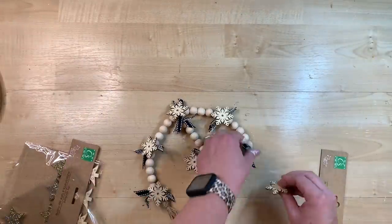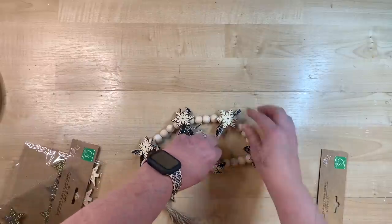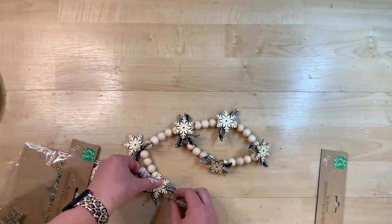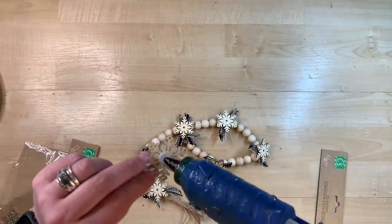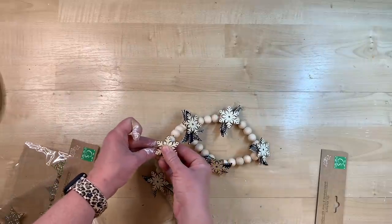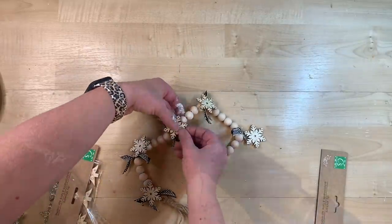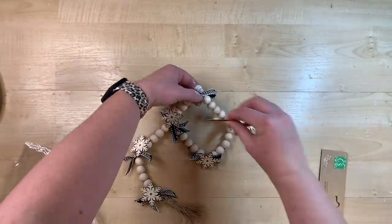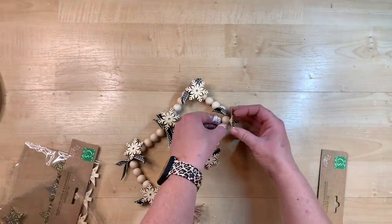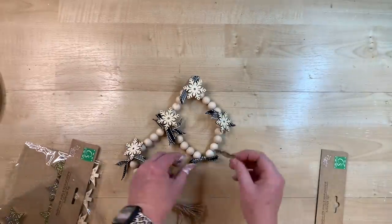I'm just trying to use the sticky stuff on the back of them, but I quickly realized they just kept falling off. The adhesive, let's go with that, was not strong enough to stay. So I thought, well, I'm gonna hot glue them on then. I use a little bit of hot glue and I glue them on the bead next to where the ribbon is, because I feel like after Christmas, if I want to take those off, the hot glue should just kind of pop right off. I didn't want to mess my ribbon up, if that makes sense. So I just take the teeniest bit of hot glue and hot glue them on the bead just next to the ribbon on each of these little areas.